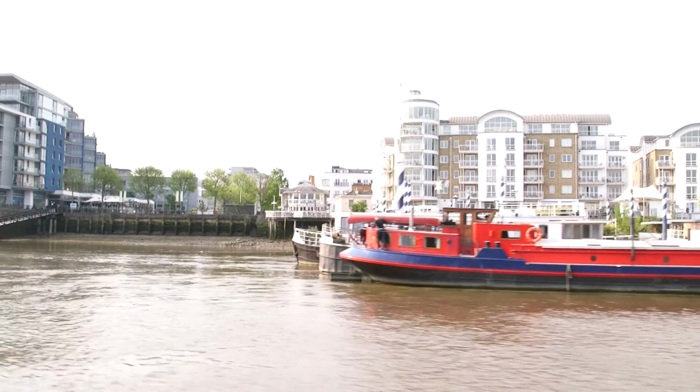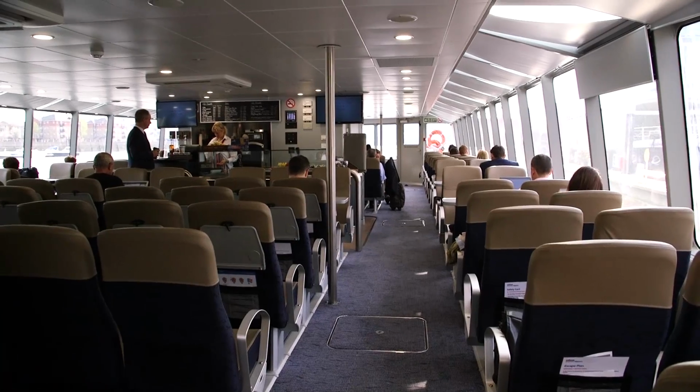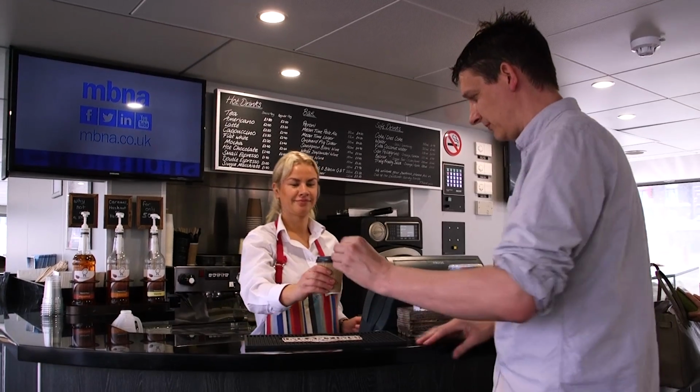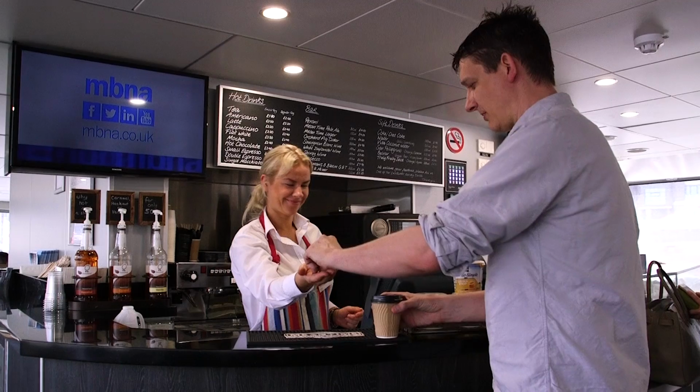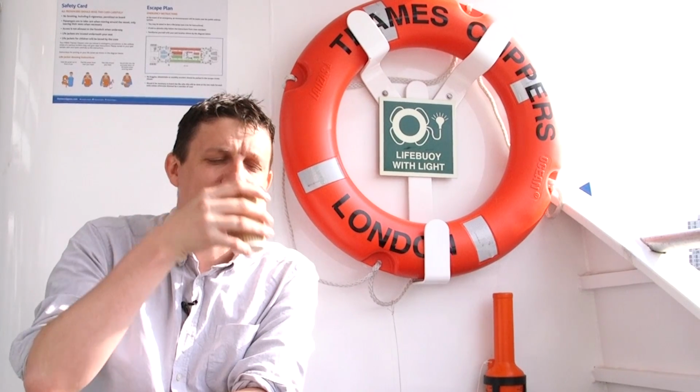the boat to work. Okay, ladies and gentlemen, now arriving at Wandsworth, passengers for Wandsworth will be disembarking at the back of the vessel. Boats that start at Putney in the morning all go as far as Blackfriars, and 4 of those services continue all the way through to London Bridge and Canary Wharf. The good news is, though, that whatever boat you're on, they all serve tea and coffee.